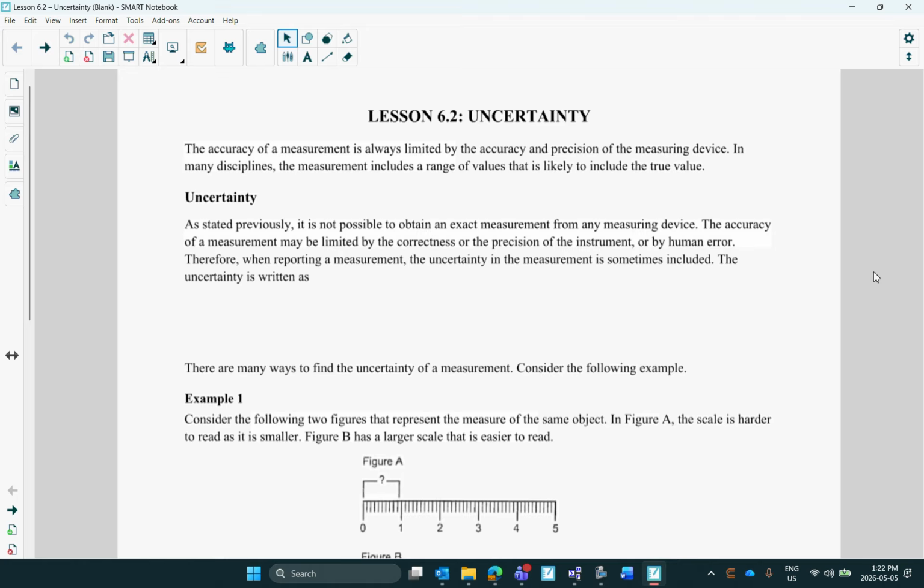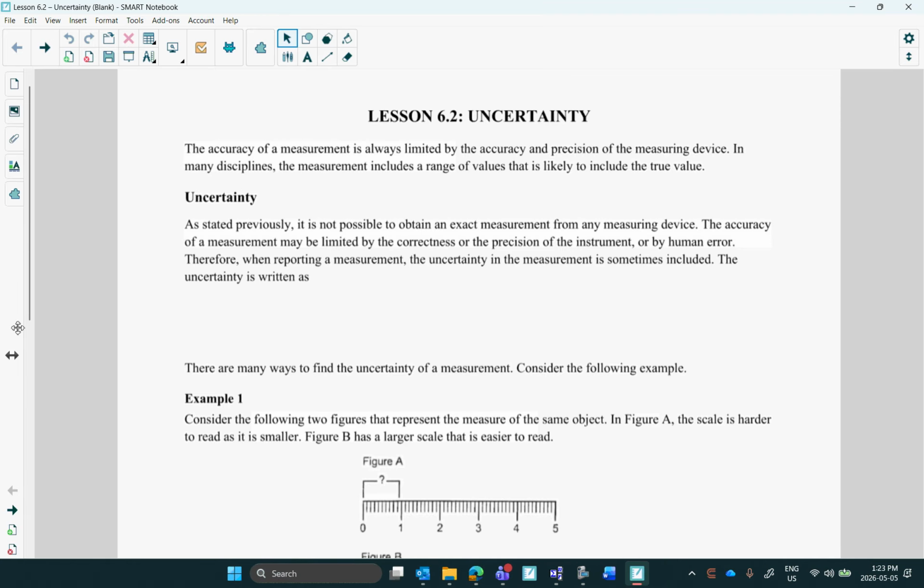And that could be because of human error, like whatever instrument you're reading to measure, you read it incorrectly, or the instrument just isn't perfectly accurate, okay? I mean, there are some machines out there that are extremely accurate and extremely precise, but I dare say there's none of them that are perfect, okay?